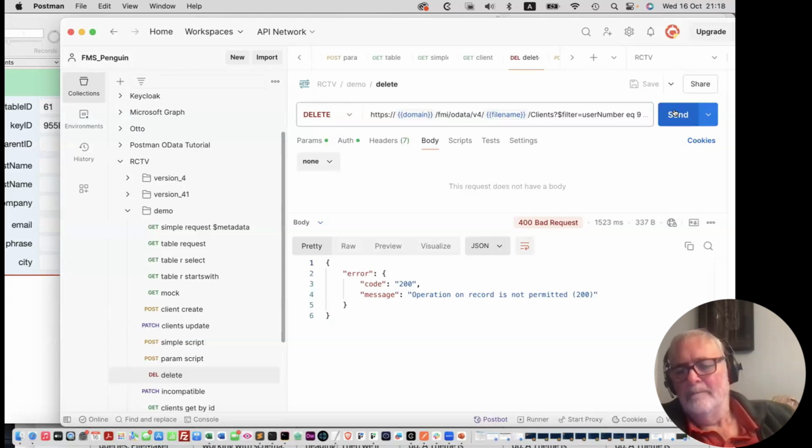Yeah. So there's a thing about having to do a bit of testing with OData. You can't assume that just because a result looks like a success, anything has actually happened. But if there's something FileMaker is blocking OData from doing, you will get a FileMaker error back in the code. So that's the error you get. If you try and delete a record and you're not allowed to, you'll get a 200 error in FileMaker in a script.